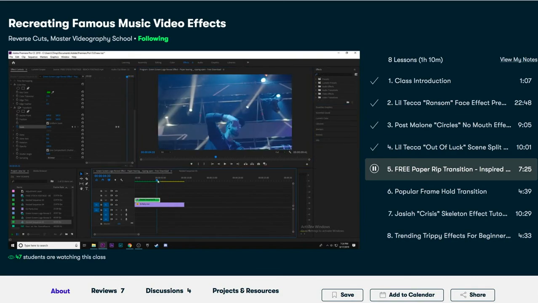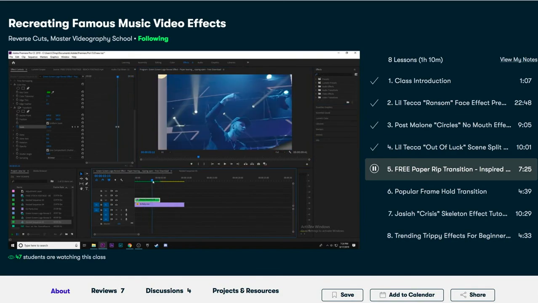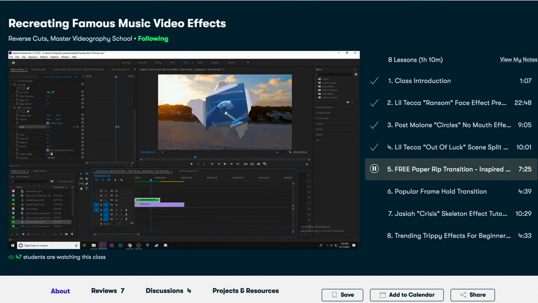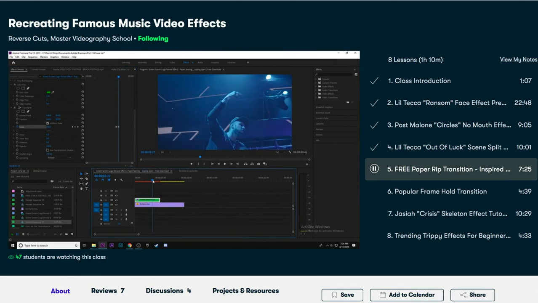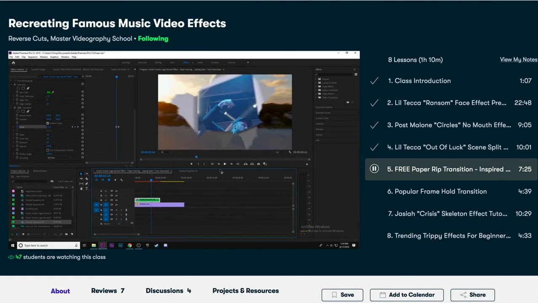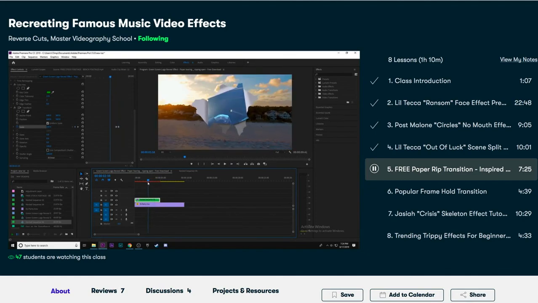So what I was trying to say is the next. Right here, what I like to do is add a motion blur. So I'm going to uncheck Use Composition Shutter Angle, and change the shutter angle to 180. This is going to give it a nice motion blur, as you can see in the background, and it's going to make it look way better.